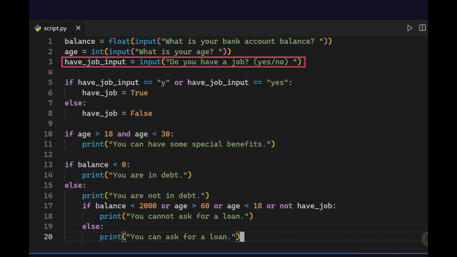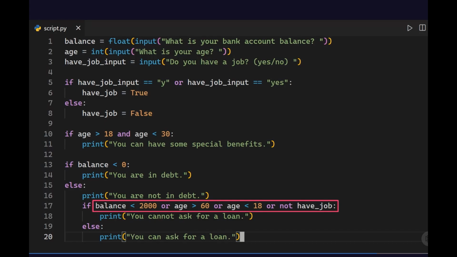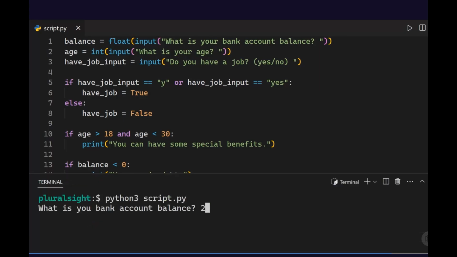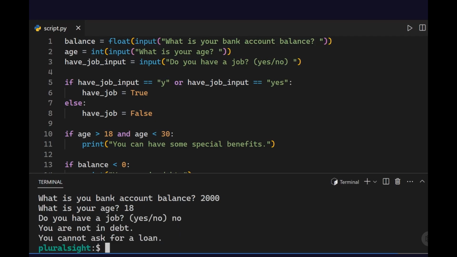So let's say that the user didn't write yes as a response here. That means that the haveJob value will be false. Not false will return true, and if this condition is true and the user doesn't have a job, then this code block will be evaluated. As you can see, you can chain more logical operators next to each other. Since all of these operators are OR, that means that if only one of these expressions is true, this if statement will run. Python will check the expression from left to right. If it finds that one of them is true, it will not go further, because only one of them needs to be true.